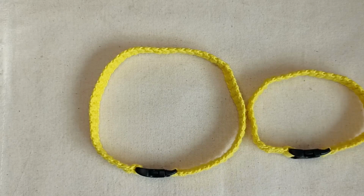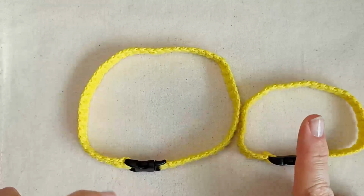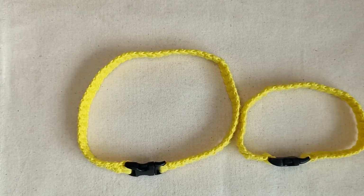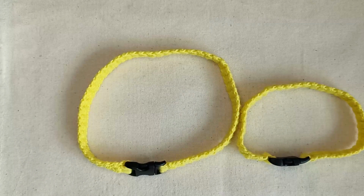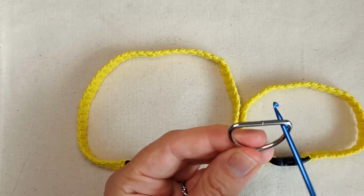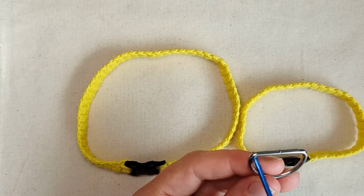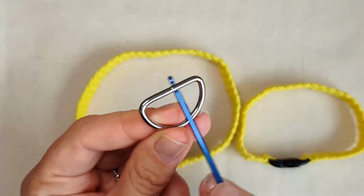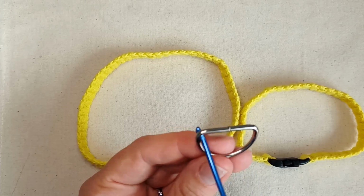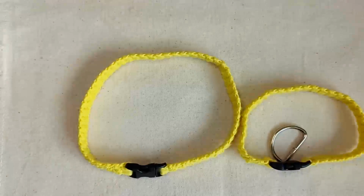So now for this basic H-style harness, what we've got to do is obviously join these 2 together. So how we're going to do that will depend a bit on what D-ring you've got. So as you know, I've got this one here, which is 2.5 centimeters across. So what's best is that you fill the whole space of your D-ring with crochet. So if you've got a smaller D-ring than this, then you won't need as many stitches. But for this one, I'll show you what I'm going to do.